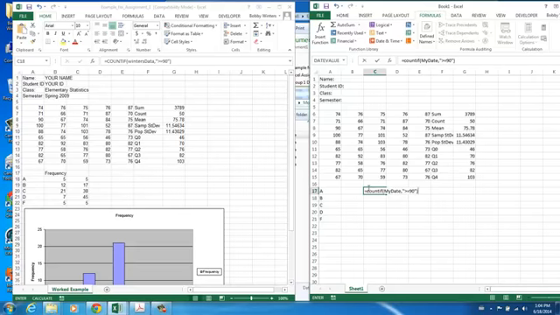Now I press enter and what's going on? Okay, I made an honest mistake, but this will show you how to correct it. Instead of my data, I put in my date, and it came up with this error message, Name. Well, I'll correct this to my data. There you go. We got an A.